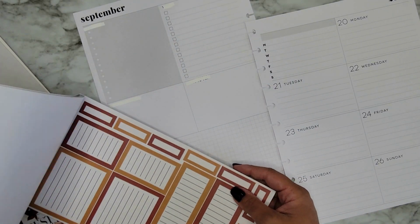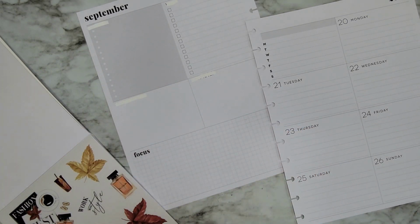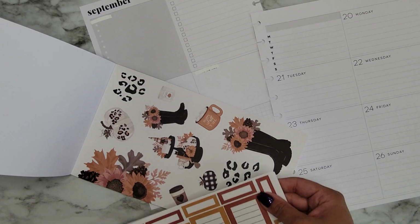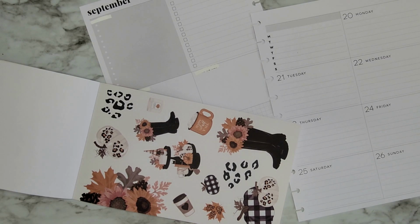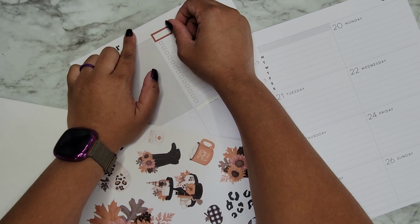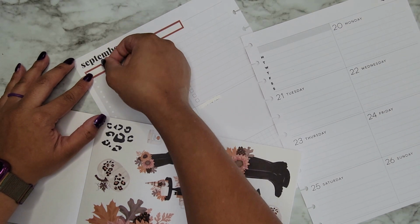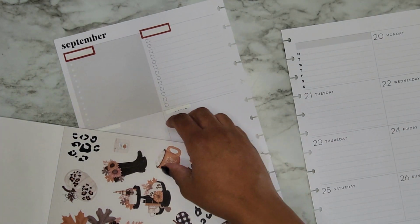So I think I'm gonna go with the burnt orange color that's in here. It's like a burnt orangish red color, but that color is in these leaves here. And then I wanna say that color goes well with this stuff as well. So I think I'm gonna go with the burnt orange color. Let me go to the main page of these and just find that burnt orange. And I think I'm going to stick this in, and we're just going to use these to cover up those whiteout marks because those bother me so much. So we're just going to cover them up and then they won't be a problem anymore. Okay, so I'm just going to start out there.